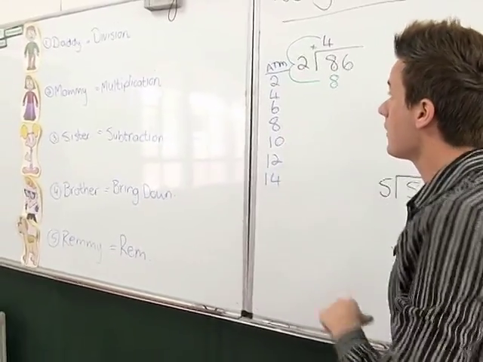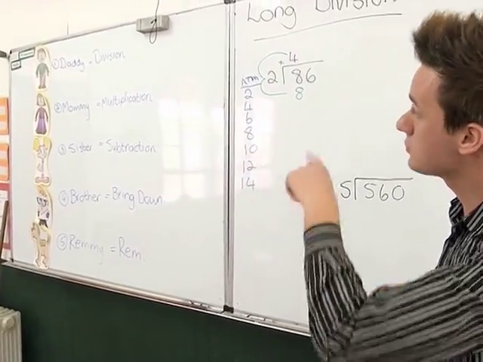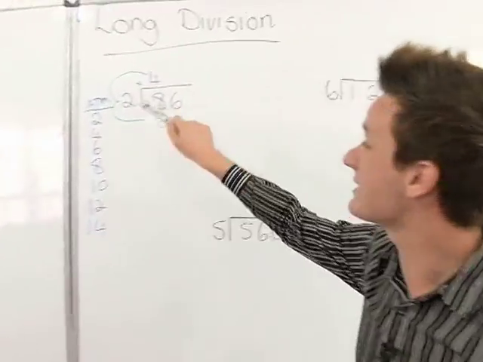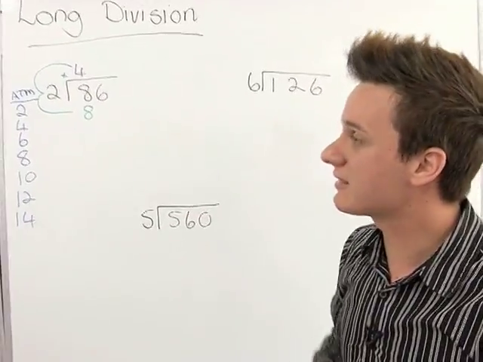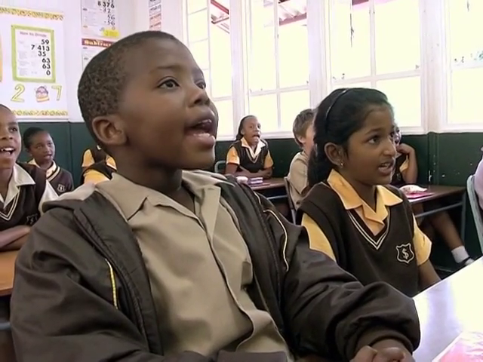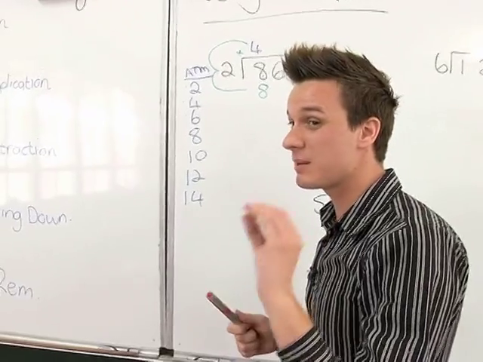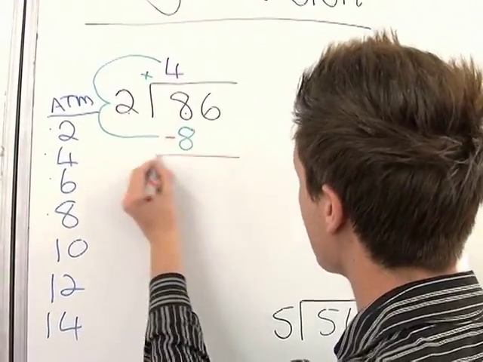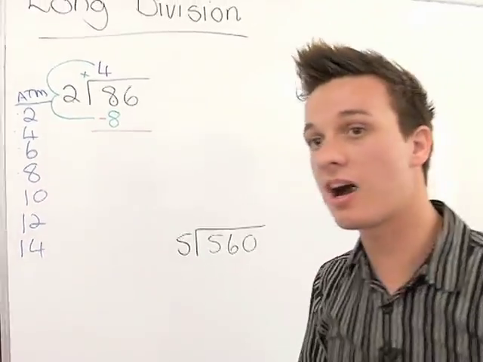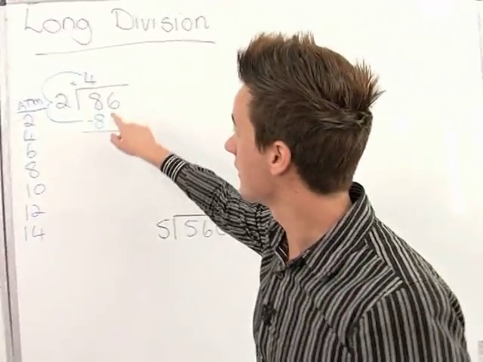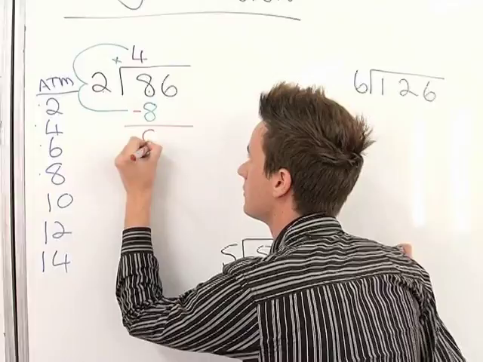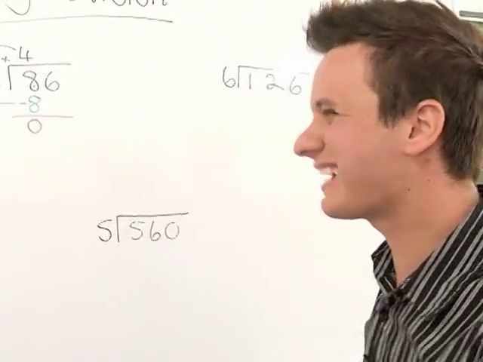Okay. Then step number 3 says subtraction. Now, whatever I multiplied, I should subtract. That is what step number 3 tells me. So now I'm going to subtract the 8, because that was my answer. Whatever I multiply, I should subtract. Now 8 minus 8 will be 0. Perfect. Okay, am I done now? Yes.